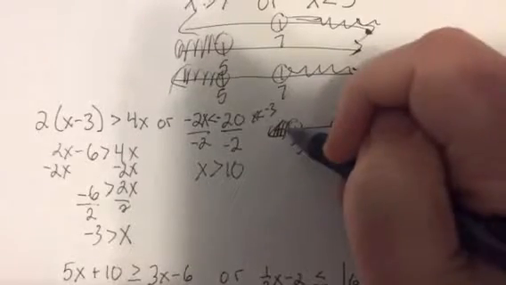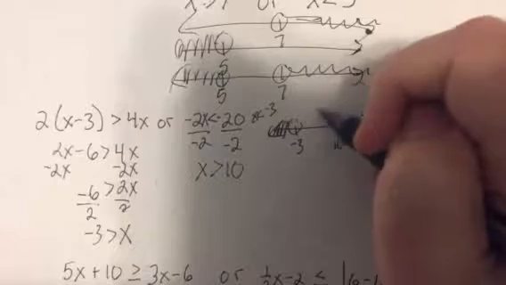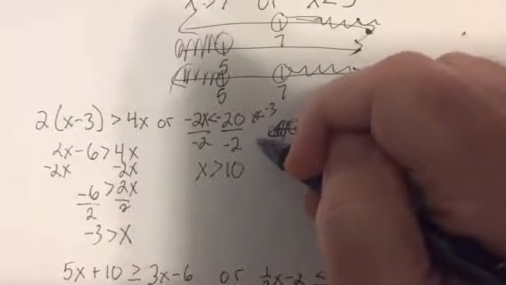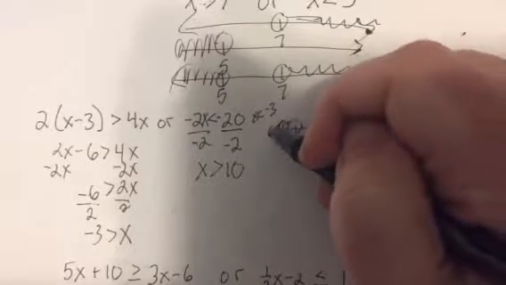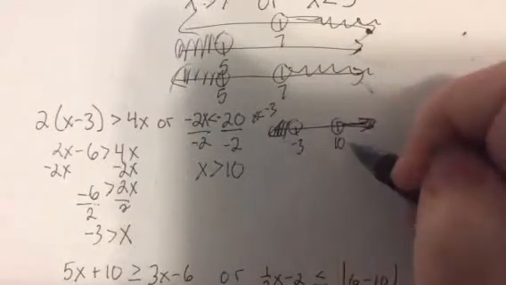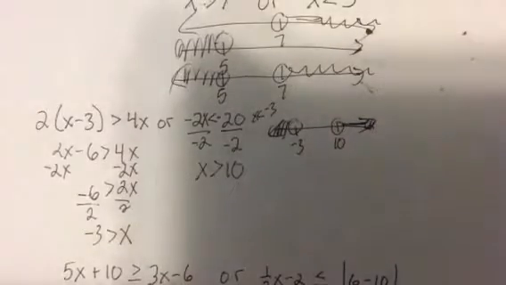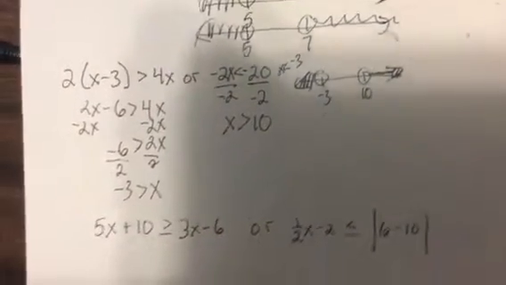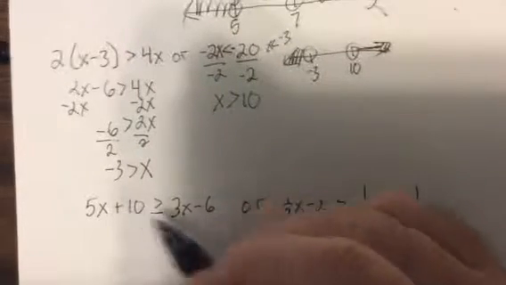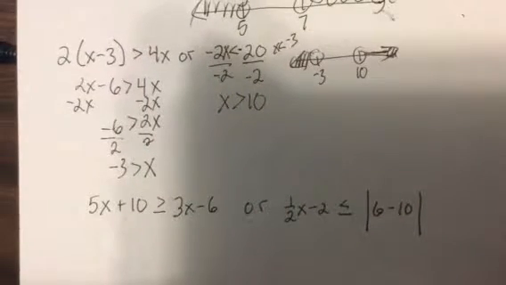I said this wrong. I meant to the left. I drew to the left, but I said to the right. But I meant to the left, so don't think about the right. Think of the left. So that's our answer. Now you can draw three graphs if you want to, but "or" is whatever they're shading. So this one, go ahead and do this one and then see what you got.